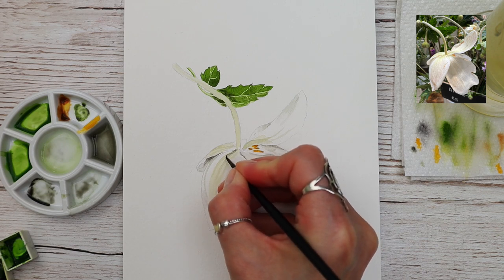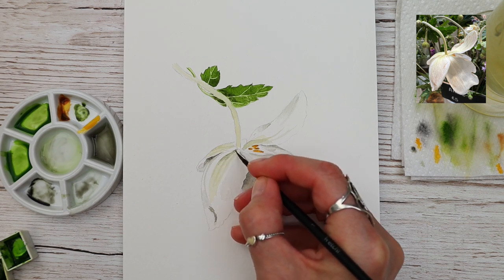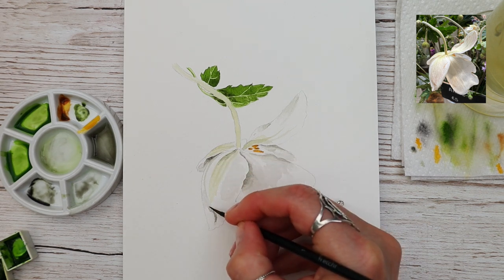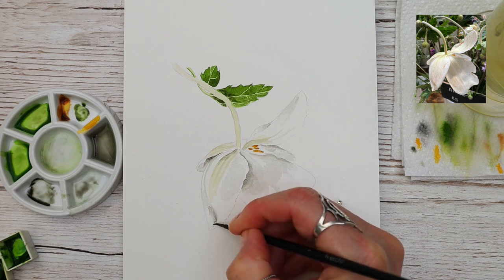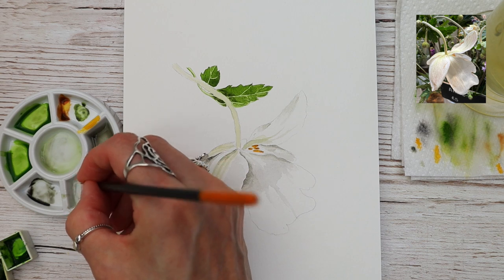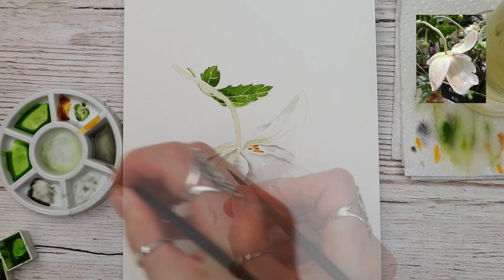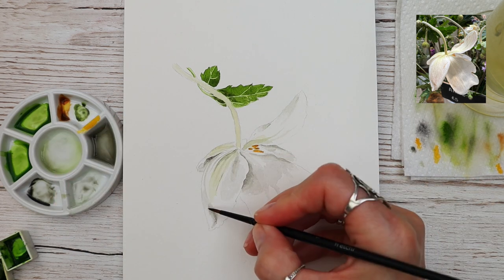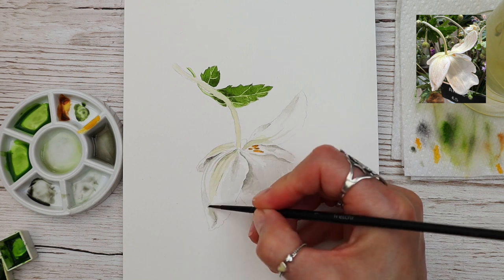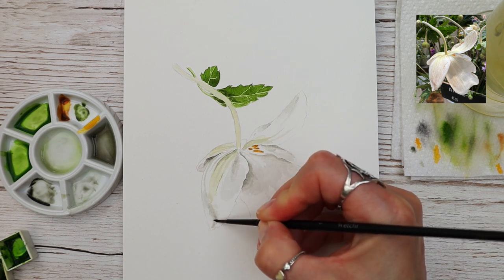Going over the colours that I've already applied with that ivory black and blending them in like this. Using a patting motion. And you can see how that blends that into the paper. And just enhancing some of the values here and there. And using some plain water to blur these colours together.